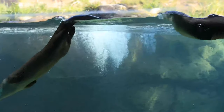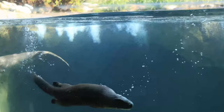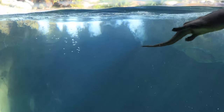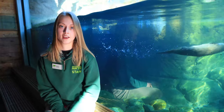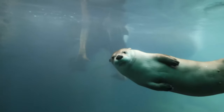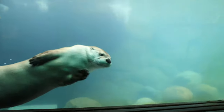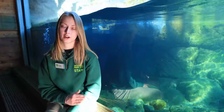River otters also have very thick, water-repellent fur, and they develop this fur at about two months of age. They're born with very soft, fuzzy fur and then develop this thicker, more water-resistant fur that's actually able to trap a layer of air in between the outer layer of fur and their skin. This allows them to keep their skin completely dry when they're swimming, which allows them to stay warm even when swimming in pretty cold bodies of water. Otters are also able to completely close their noses and their ear canals so that water cannot enter their body through those spaces.